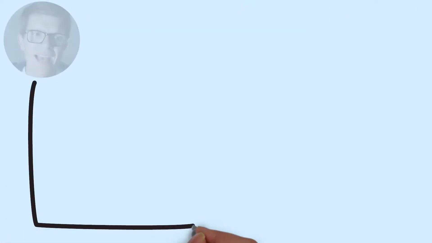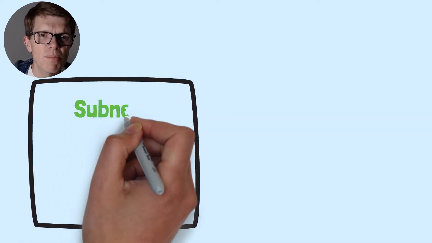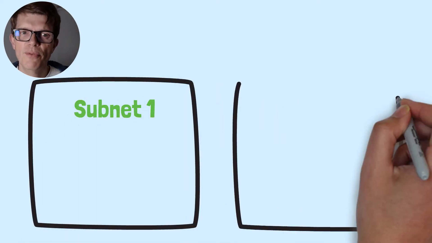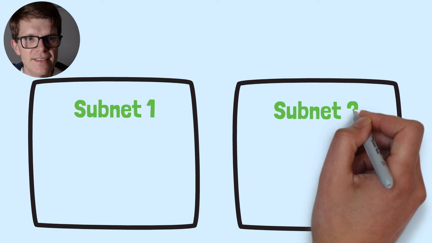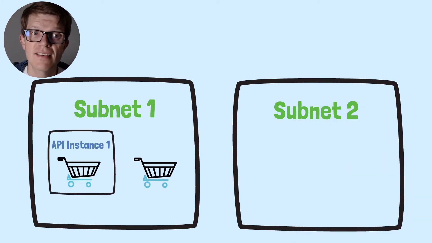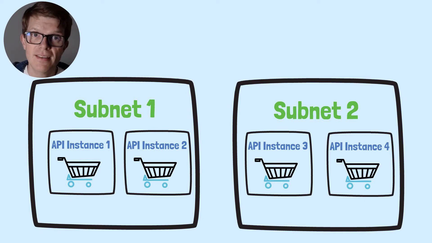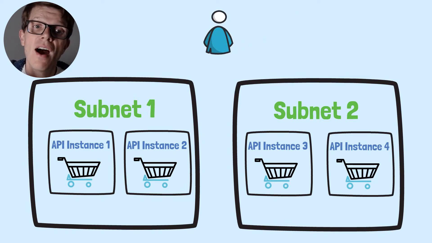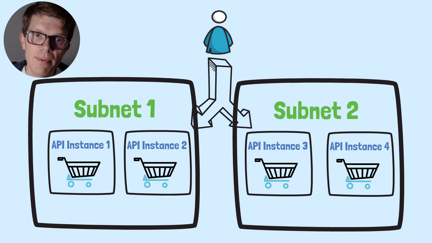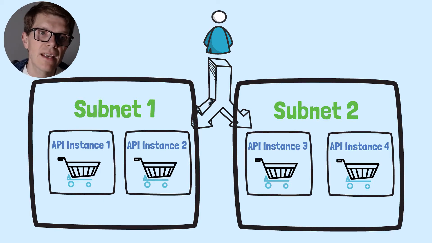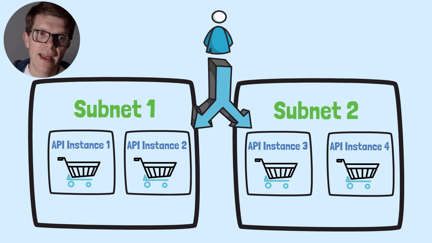Linking this back to containers: when you deploy containers into a VPC, you also need to specify the subnets that they should deploy into. As an example, imagine you're deploying an API service for an e-commerce site. You could deploy multiple instances of the service across multiple subnets in different availability zones, giving you high availability and scalability at the same time, meaning your users always have access to the API.